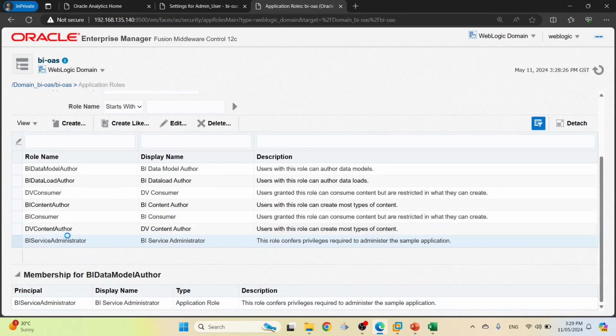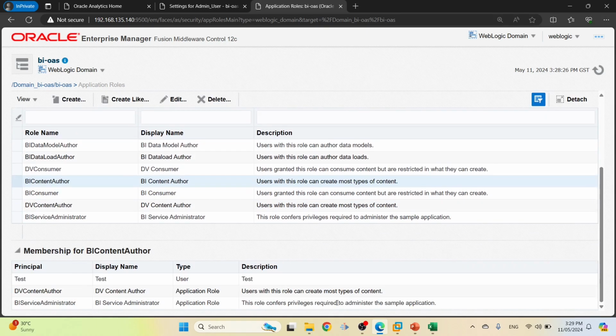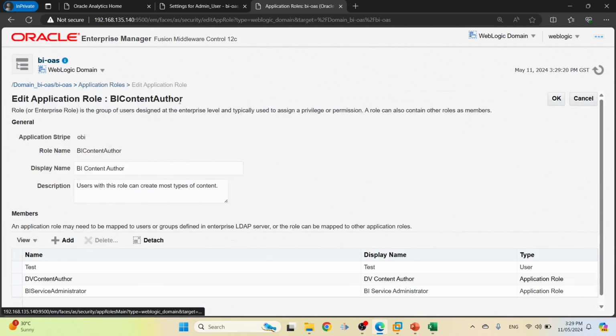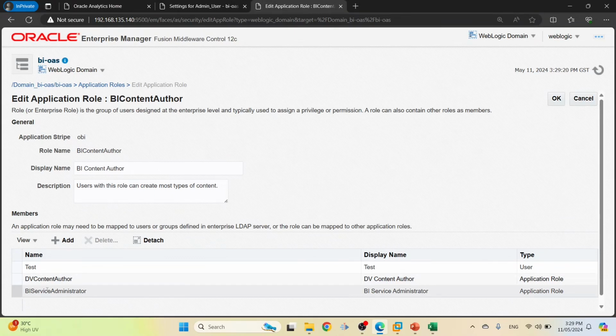So if you click, for example, here on BI Content Author, edit, you will find DV Content Author and BI Search Administrator is part of BI Content Author, which means that any user who has BI Search Administrator will automatically have the BI Content Author.